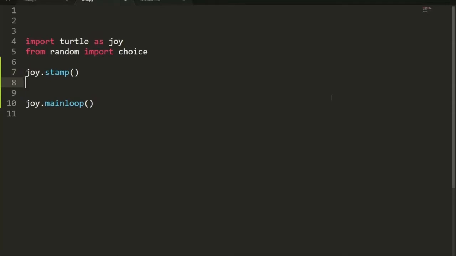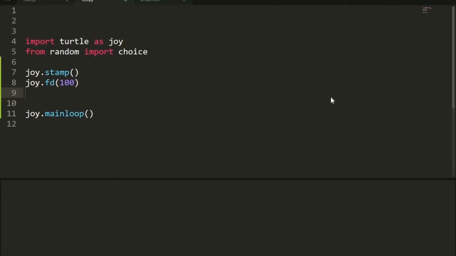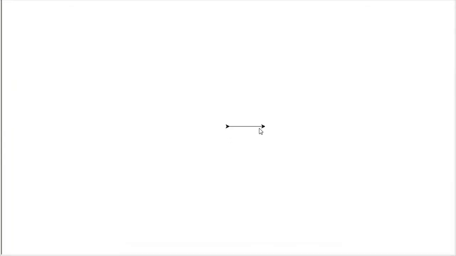It marks a point. If I want my turtle to go to 100 comma 200 or 300 comma 200, this will create a stamp showing that it came to that position. So by using this stamp function, we can see where my turtle is going.